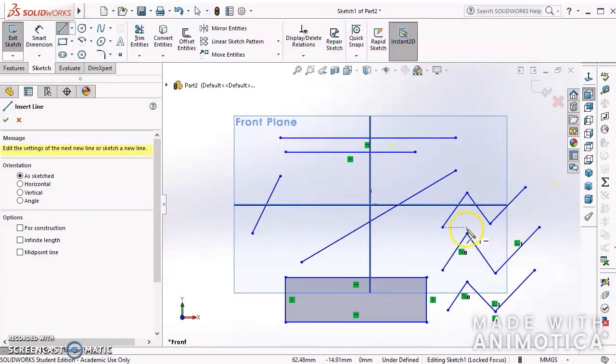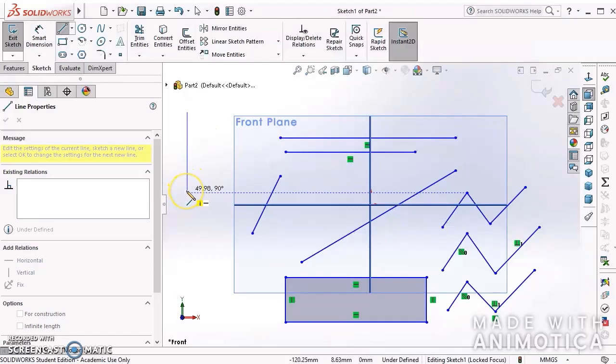If you pay attention, as you create these lines, it's going to create those relationships automatically. So, for example, when I go down here, the yellow vertical symbol shows up. This means that it automatically creates a vertical relation to this line. See, now that yellow is created.